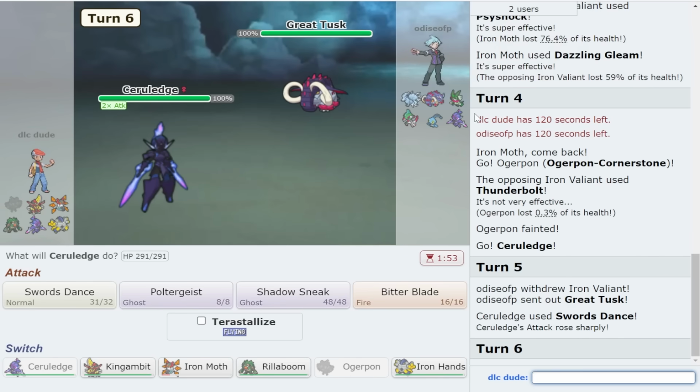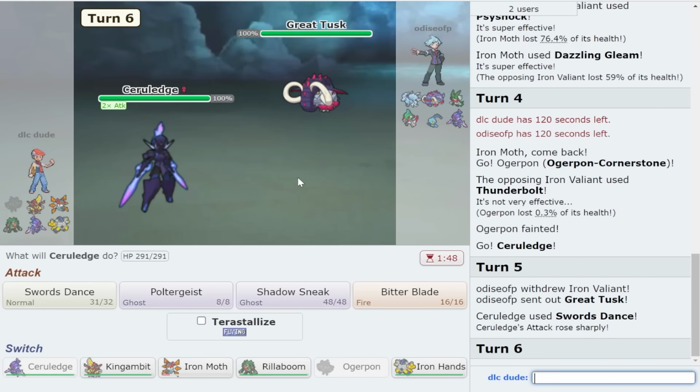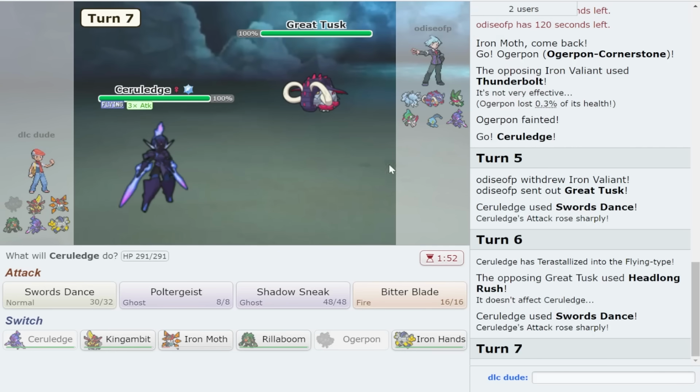Yeah, because you want the Bitter Blade, because we're going to Bitter Blade their Ceruledge as well to get us back to Sash, because they're definitely Weak Armor. And then we're going to Shadow Sneak kill them after they're dropped. I like it. Ooh! Yeah, and then you just Bitter Blade spam. Yep, Bitter Blade spam. Beautiful.